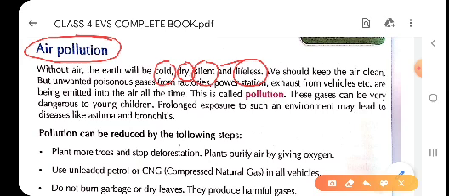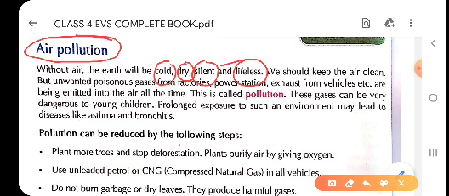And this making the air dirty is called pollution. So children, by mixing these poisonous gases into the air, we make the air polluted, and the process of polluting the air is called air pollution.